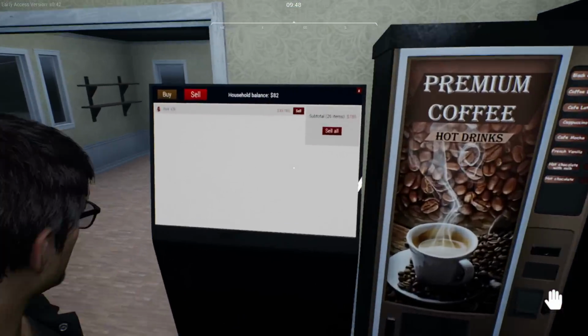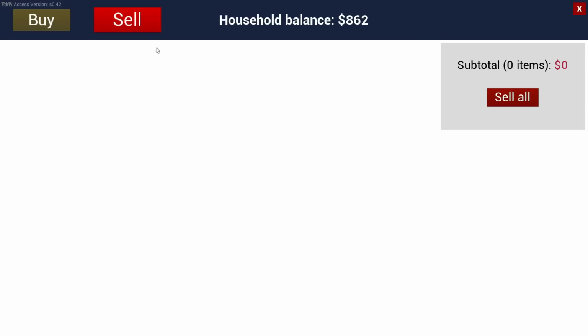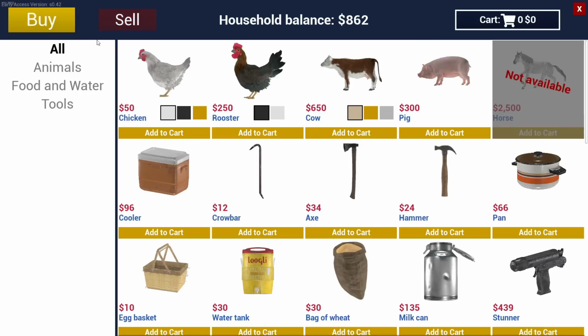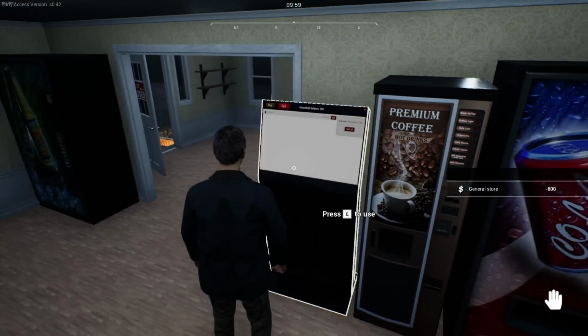Alright, so what is this? Okay, so pork is still $30 a piece. $780. So that's still pretty good, which means I could take the other pig over here and we could do about the same. I mean, since that's the case, give me two pigs. That way I can have two more fattening up while we're waiting.